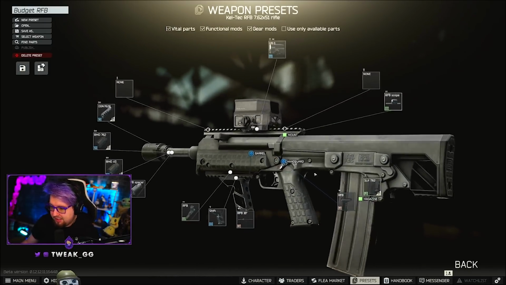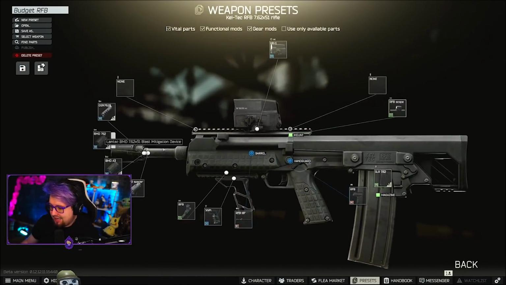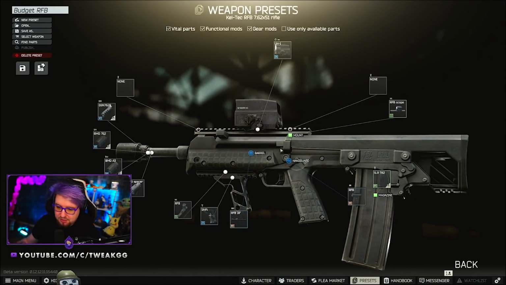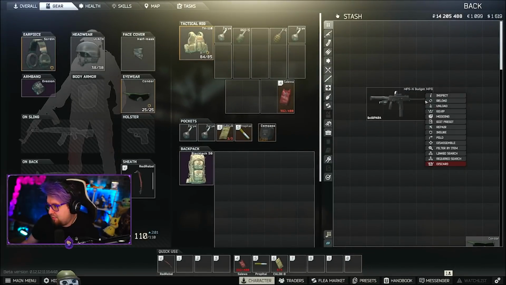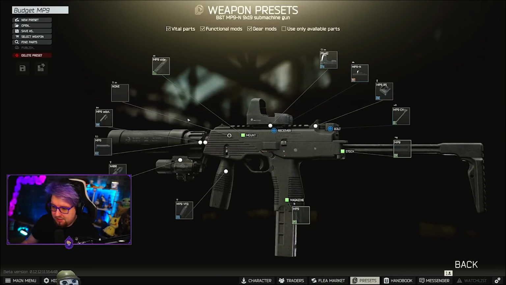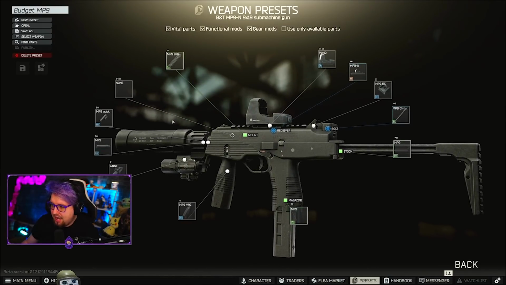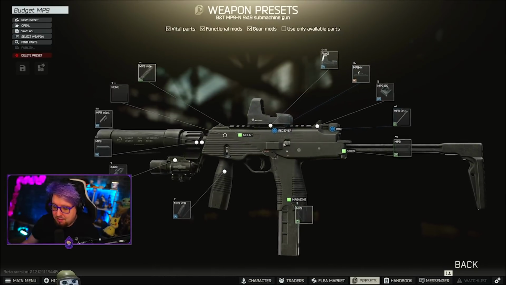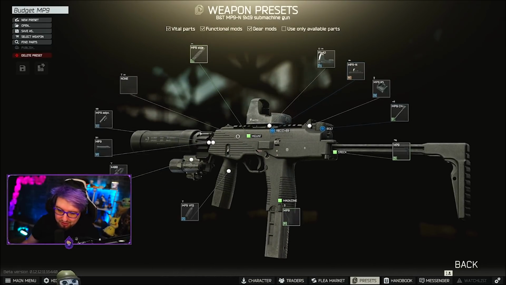So there it is, lads, the RFB in any configuration that you'd like: suppressed, unsuppressed, long range, close range, up to you. Now, moving on to the next gun, which is honestly one of my favorite guns in EFT of all time, and still nobody ever uses it. This is one of the best SMGs in Tarkov. It is probably the best sidearm that you can bring with you if you're sniping.